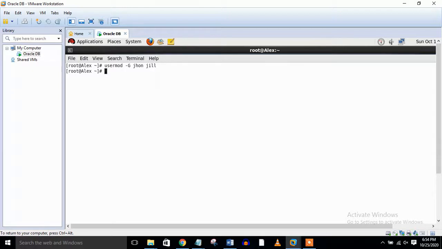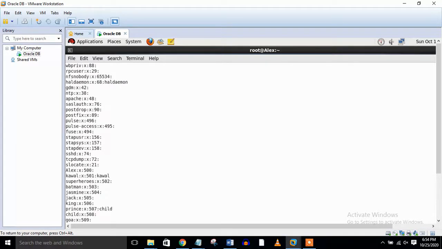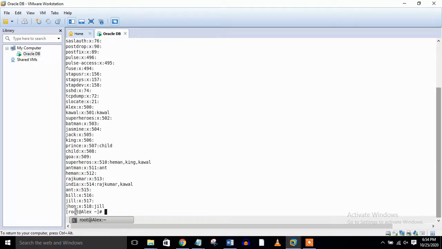There is a small change, if you can see here. Here you can also see the group ID, but the user ID is not showing over here. Why? Because there is another way to see the user ID and group ID along with it.